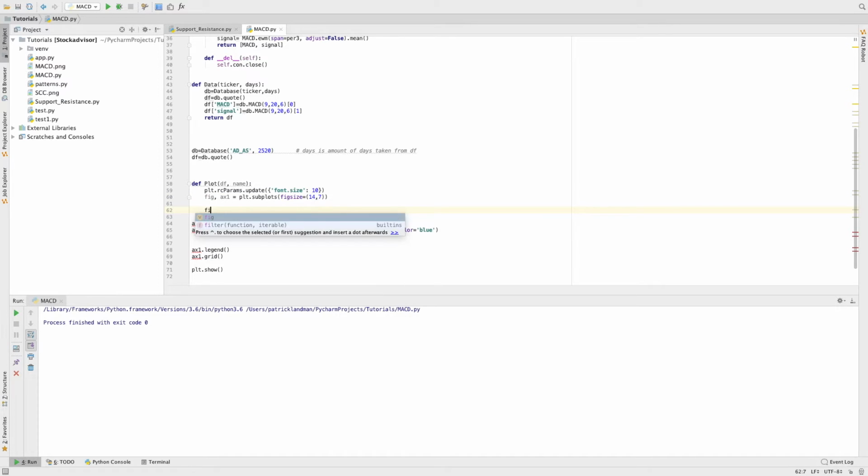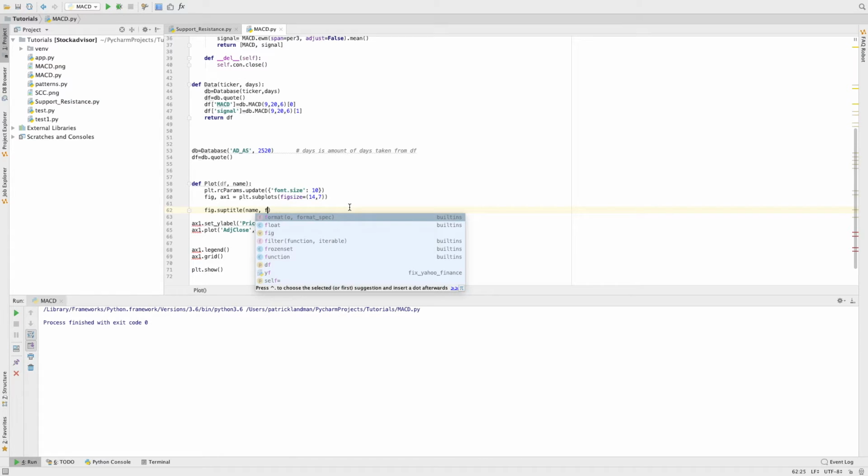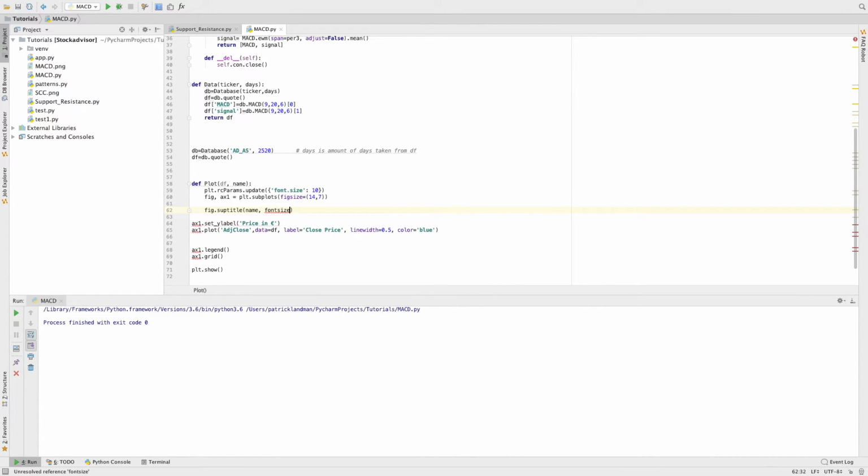Then we make a fig.suptitle, with a p, and we're going to put the name into it. Font size we make 10. I think that's a nice font size.